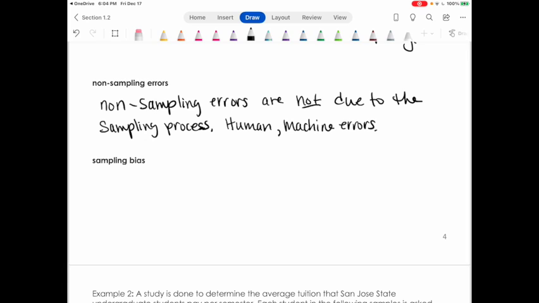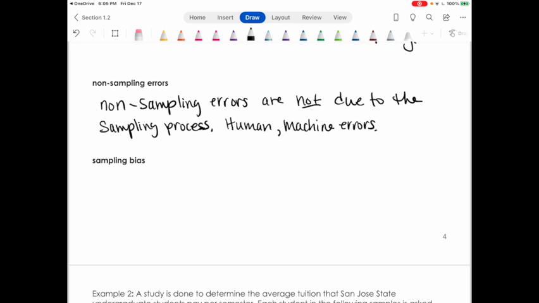Now, the last term that we're going to cover is sampling bias. And this happens when you have a sample that is collected from a population where some members of the population are not as likely to be chosen as others. So when certain members of the population have like an edge to possibly have a better chance of getting into the sample. And so when this happens, there can be an incorrect conclusion drawn about the population that's being studied.